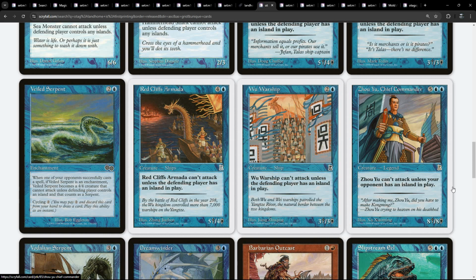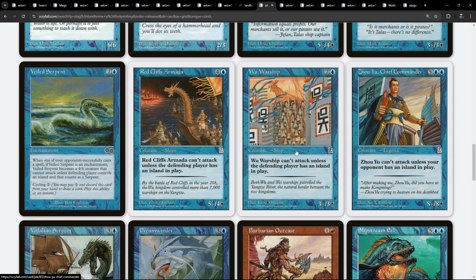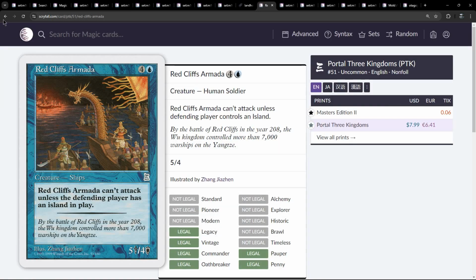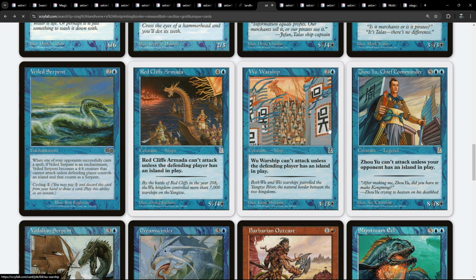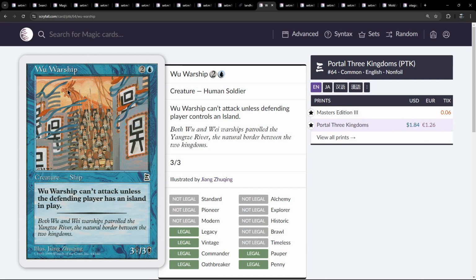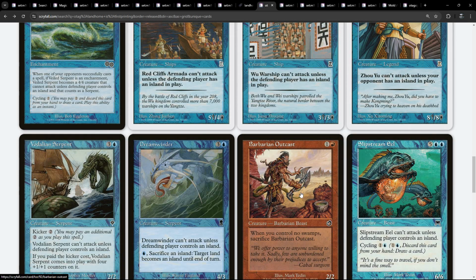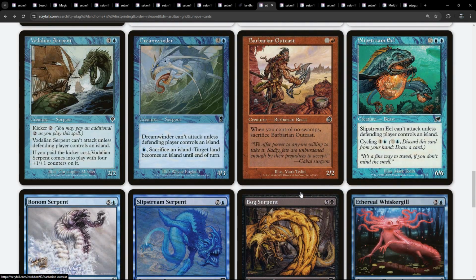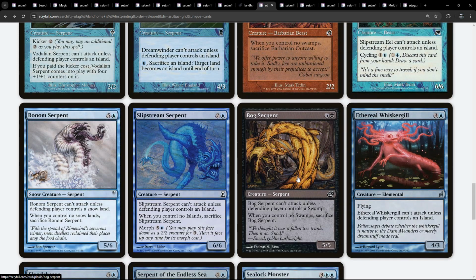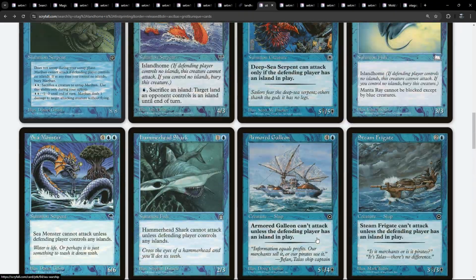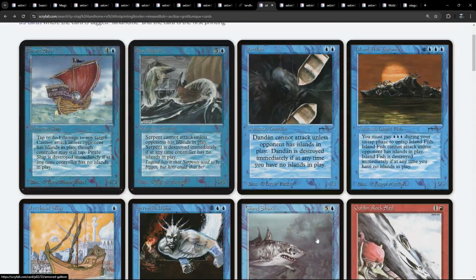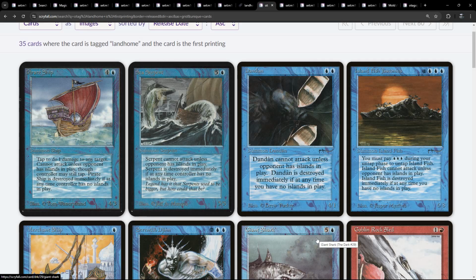There's another legend. We've got ships here which became human soldiers. So yeah, vehicles before there were vehicles, but they didn't become vehicles because they don't behave like a vehicle in Magic. There's Bog Servant, which is, what would that be?